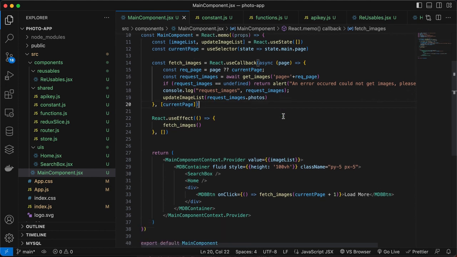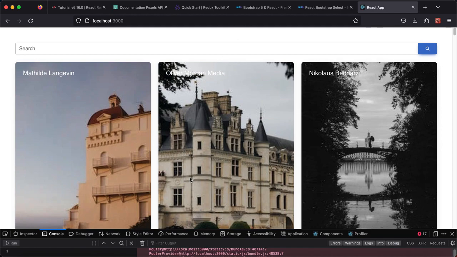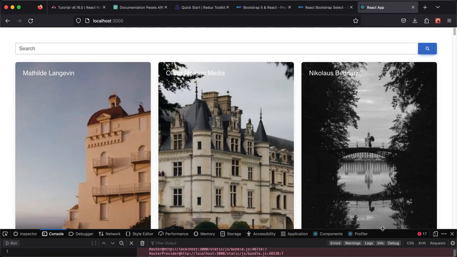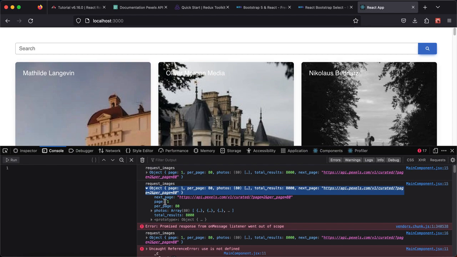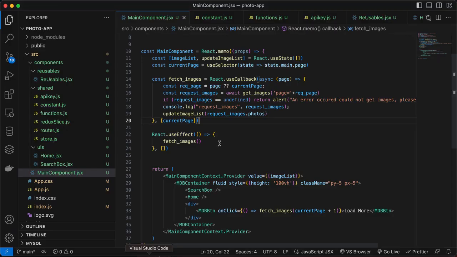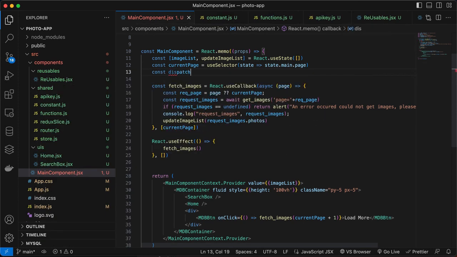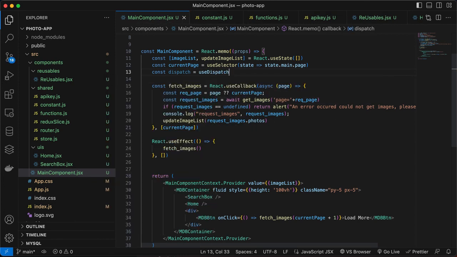So that is it. Now we can test it in the UI. Before that, we need to update. This is where we are going to need the page. To update this state, we are going to use Redux dispatch, which is going to be a useDispatch hook.